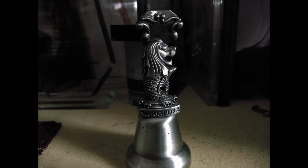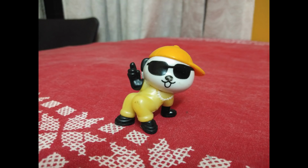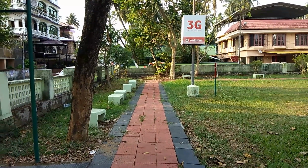So here are some of the samples we have taken under low light conditions, and also the details are not very much evident in low light conditions when you compare with the same camera which took pretty good samples in daylight conditions. So next step, let's have a look at the video recording.